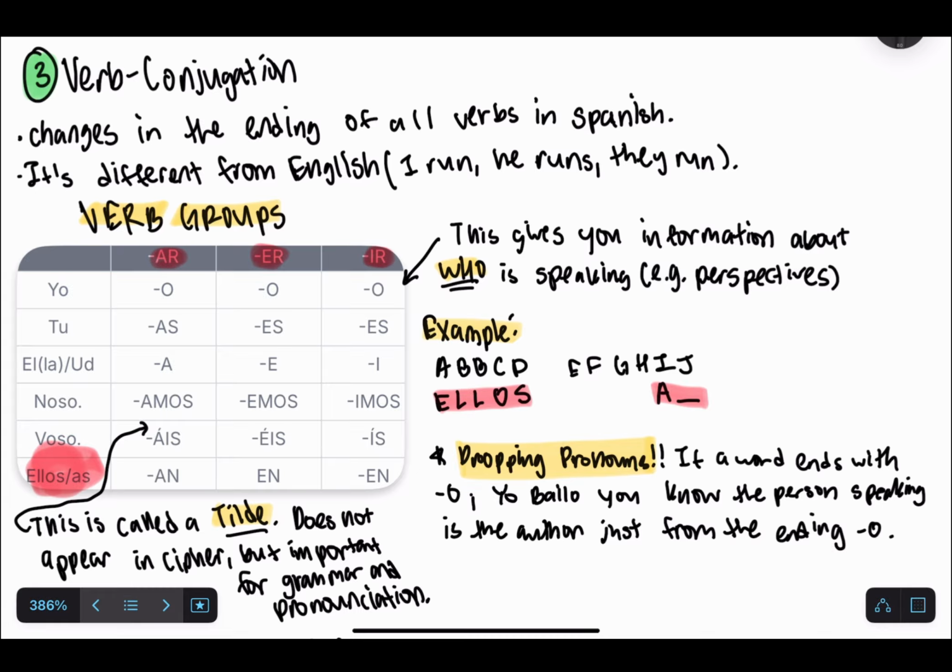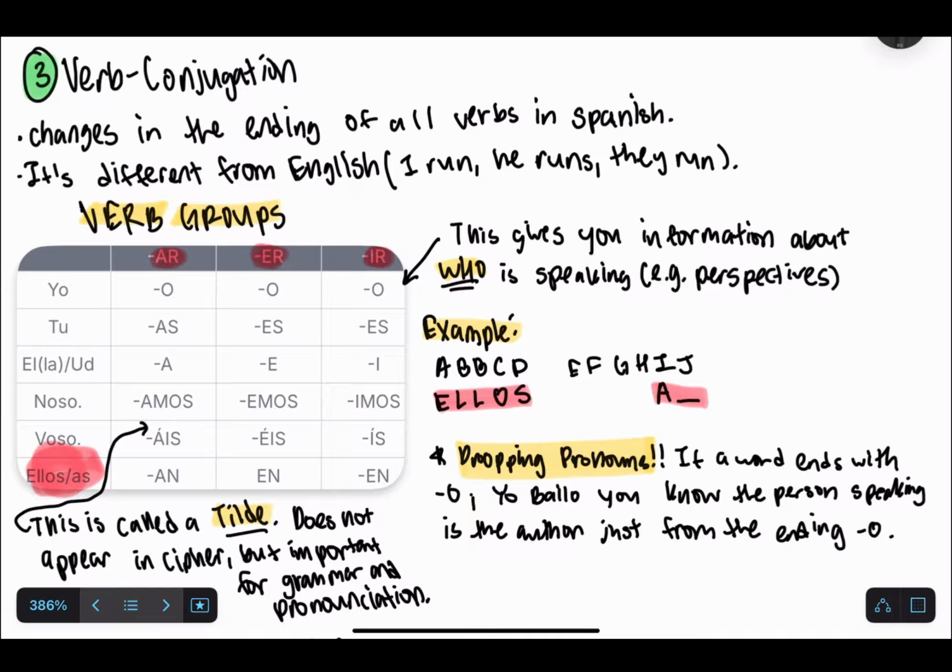However, if you say bailas or bailes, it doesn't help as much because in this case, there is the tú. Like, are you talking about yourself? Are you talking about someone else? Using this verb conjugation in the end, it doesn't support your original pronoun that you're using to support everything else. So overall, instead of saying yo bailo, a quote might just say bailo, so you already know who is dancing without needing that extra word. So this is going to cover pretty much everything about verb conjugation other than past or future tenses.